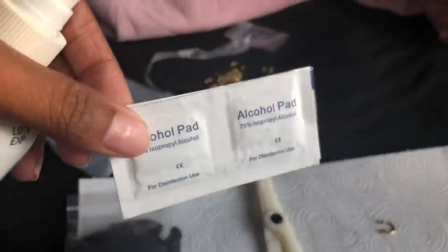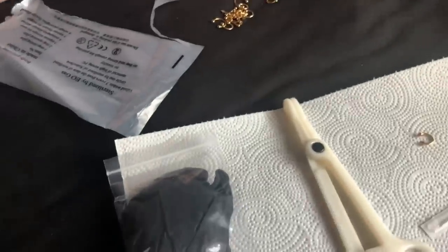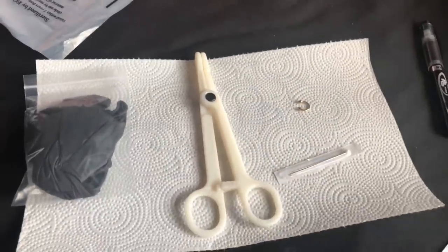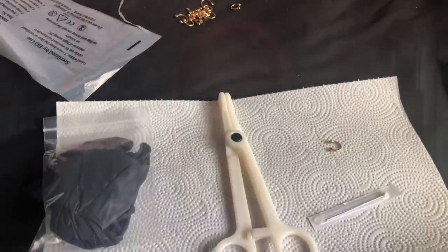it came with alcohol pads, but I just don't want to use those. I just have my own alcohol. This is 50% alcohol. What does this say? This is 70% alcohol, so maybe I'll just use both. You're supposed to use 99%, but maybe if I mix them together it'll be 99%. I don't know, but this is the setup. Make sure you have your alcohol. And so here, let's just jump right into it.